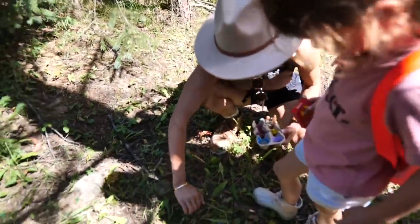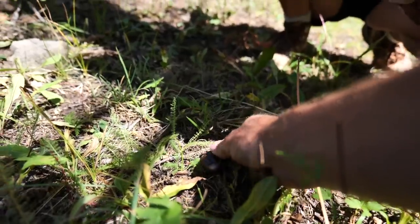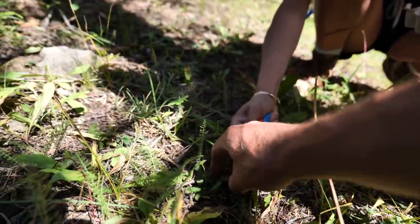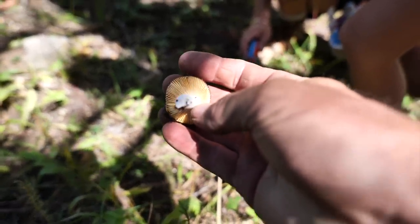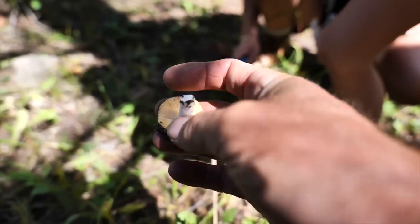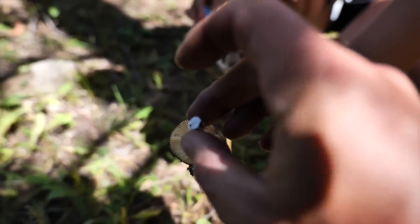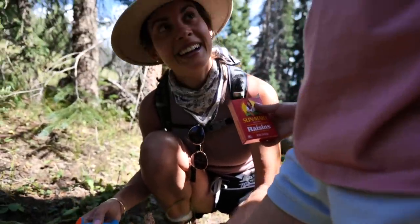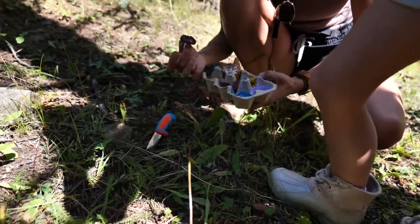Emmy found the first mushroom. Wow, man. Good job. Do you need a knife? Yeah, break out your knife, Mom. Okay. Got it? Ooh. Oh, it has gills. I don't think you're supposed to eat those. I wouldn't want to eat a wild mushroom anyways. But that's pretty cool. You want to add that to the purple pile? Yep. Wow. I brought my mushroom book with me. How cool is that? So if we see one that has pores or spikes, we can look it up.